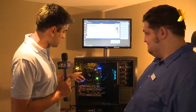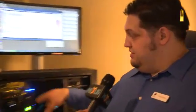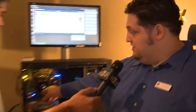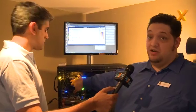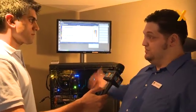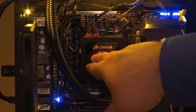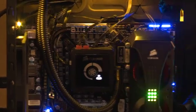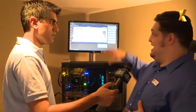The H100 cooler has a digital link that connects straight to Corsair Link. With older coolers that don't have that facility, you can still plug in the fans into the Corsair Link cooling node and use the fans based on CPU temp. The benefit of the H100 is that it acts as an expansion for the cooling node — the H100 has a built-in cooling node for up to four fans, and the H80 has two. We're controlling the fans off of the H100 itself, so it's got a built-in fan controller. Without Corsair Link, the button on the H100 sets your noise profile from low noise to balanced to high performance.